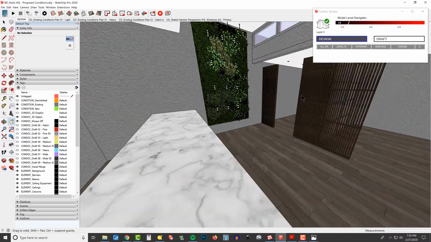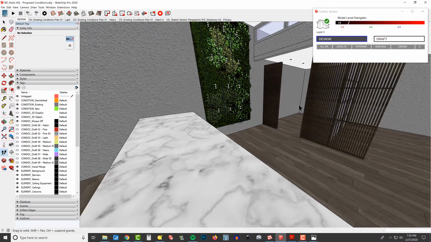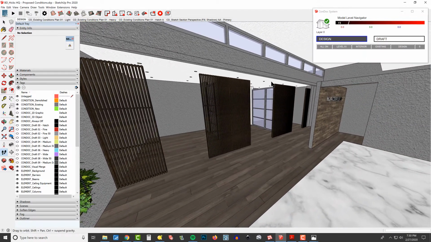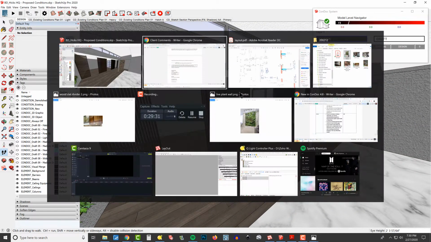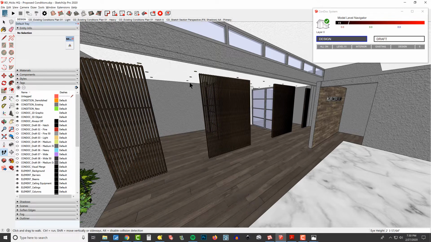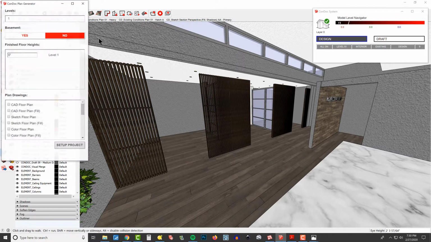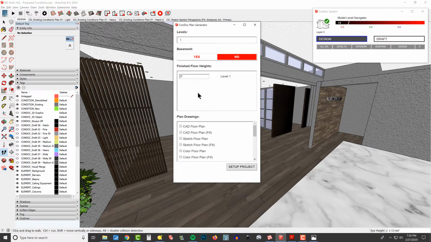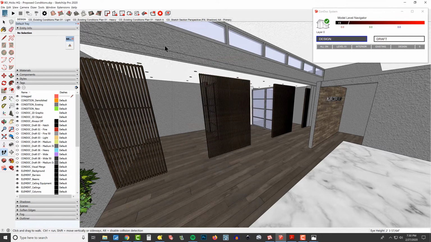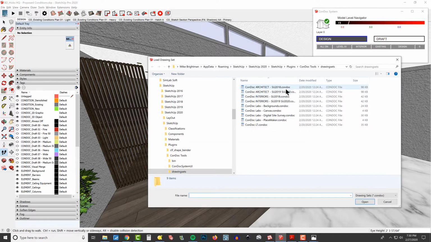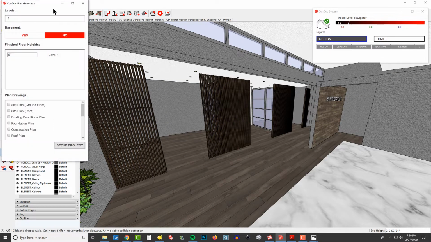All right, so now before I wrap up this specific session, I'm going to save this, and I'm going to hop into layout, and, well, actually, I'm going to run our plan generator, I suppose, and I'm going to send all this over to layout. All right, so right now we're looking at existing conditions plans. I'm going to run the plan generator again, and I've got our light drawing set, so I need our architect drawing set live so I can run the plan generator.